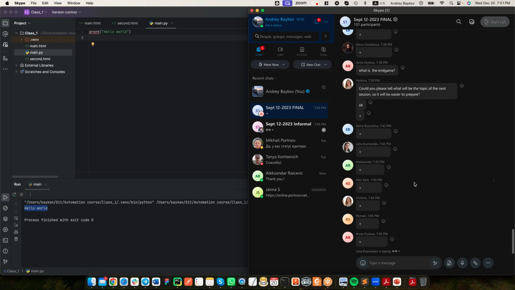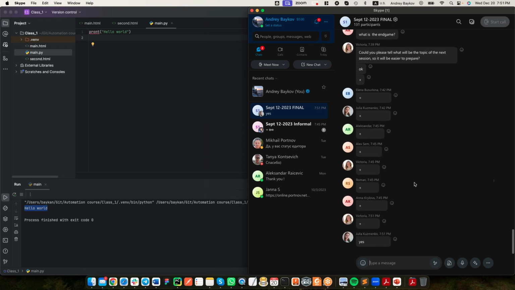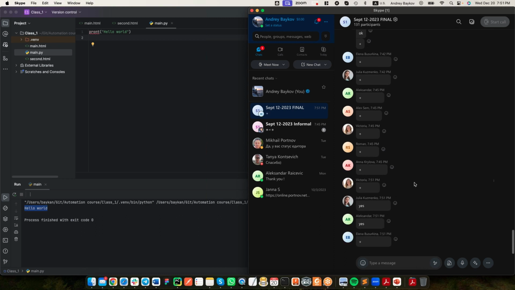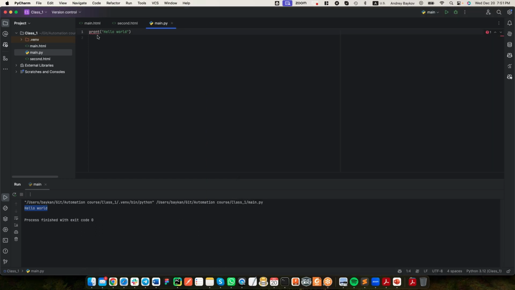So yeah, I will describe later everywhere what we need in the IDE. It's just in general. Because if I type prompt, for example, in a text file, I can do this, but a text file can't help me with it. If you have really big code, you need something which will help you, and it saves a lot of time like that. Okay, good. I will show how to install it.